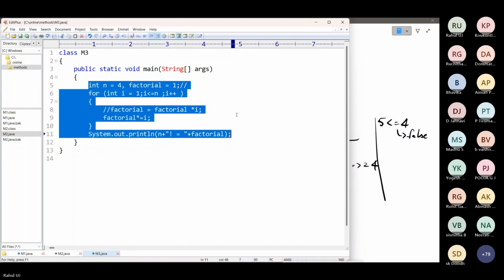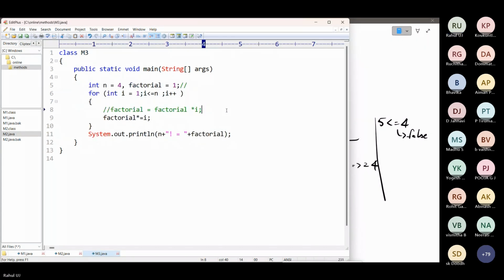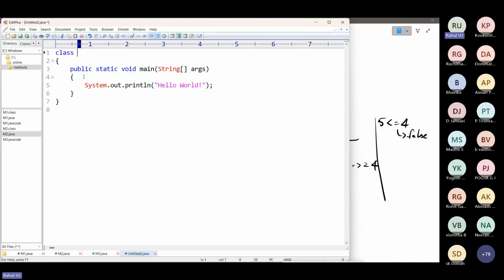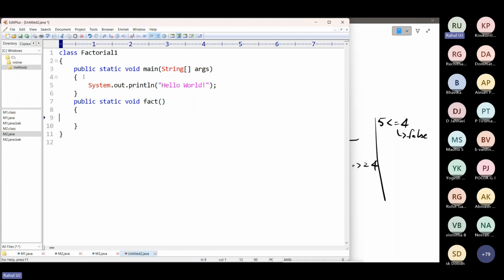Yeah. So here what I will do, I will say factorial1. So here your access modifier is public, your modifier is static, your return type is void. I will say fact.